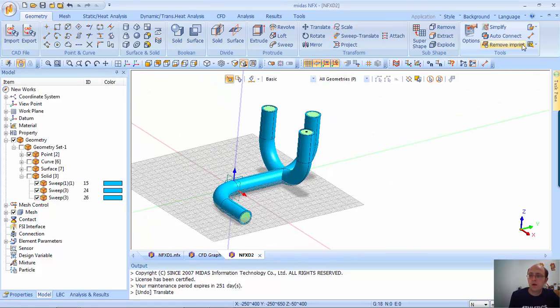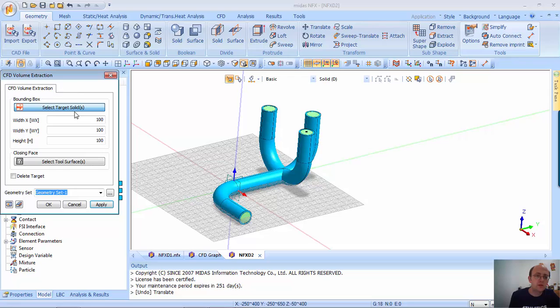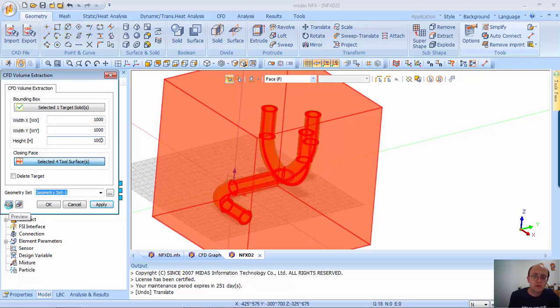So you have to go in geometry, and here under others you have make CFD volume extraction. Click on that, then you select the solid, you select the surfaces here, and now you have to include this volume inside a cube with the right dimension. So let's try that.